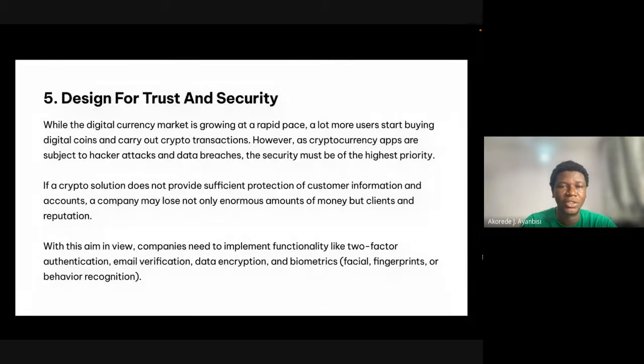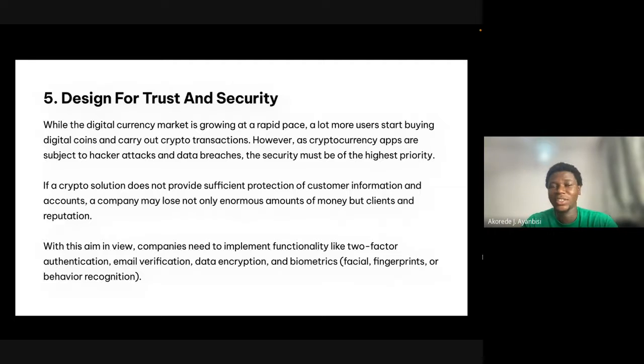So the last one is design for trust and security. Regardless of whether it's Web2 or Web3, security and trust is key. You want to ensure that your user can trust you. You want to ensure that the security on your platform is 100, right?